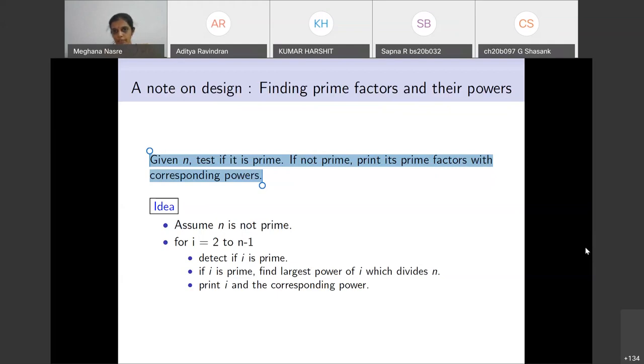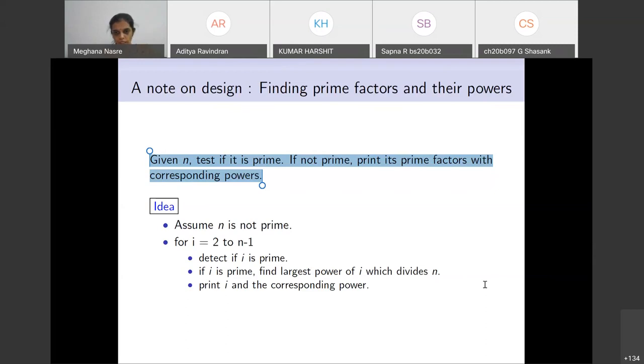So we will write 2 space 2, which says that we have the prime number 2 with a power of 2, that is 4 is a divisor and is the largest thing that you can get. And then 5 again has a power of 2, that is 5 square is a divisor, that is 25. So our output will be of this form. I will write it down here in the chat message.